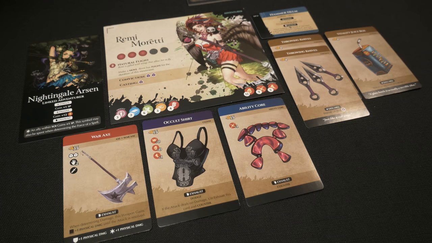All right, and here's the loadout for our first hero, Remy. Now, you'll notice here to the left, there is a card called the Linked Adventurer card. This Linked Adventurer card is really the backbone of how this two-player variant works. Essentially, if we were playing four characters and bringing all of them into this scenario, we would not be using these Linked Adventurer cards. But I have four characters to draw from my pool of characters that are currently unlocked in the adventure mode from the start.